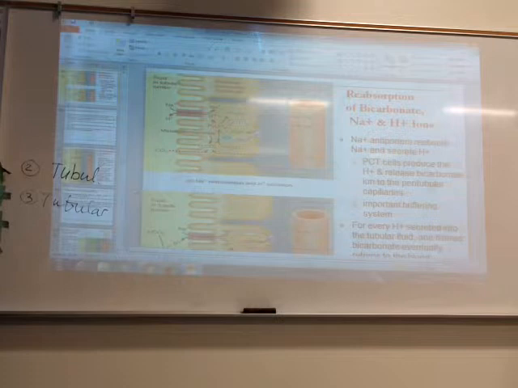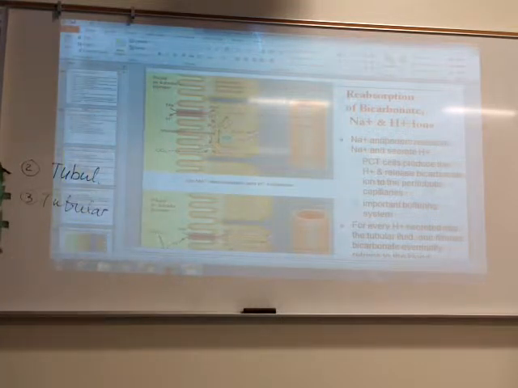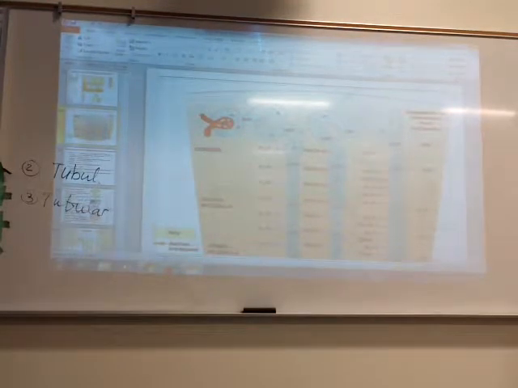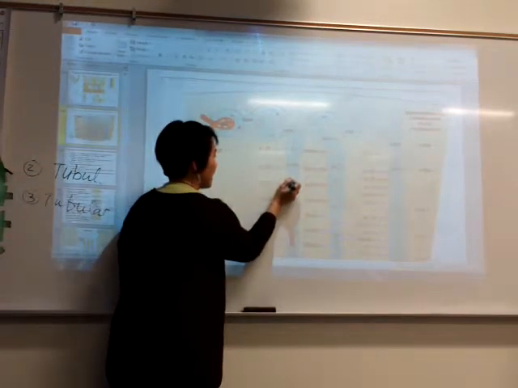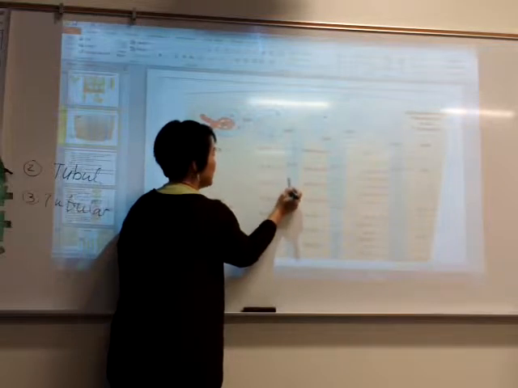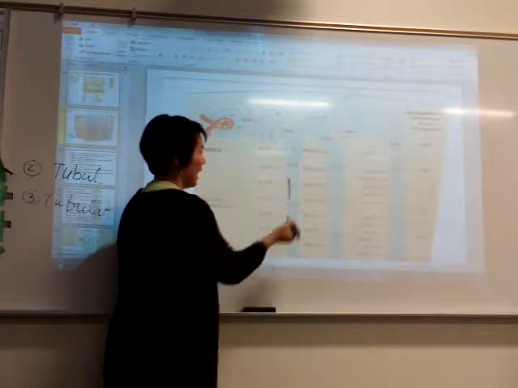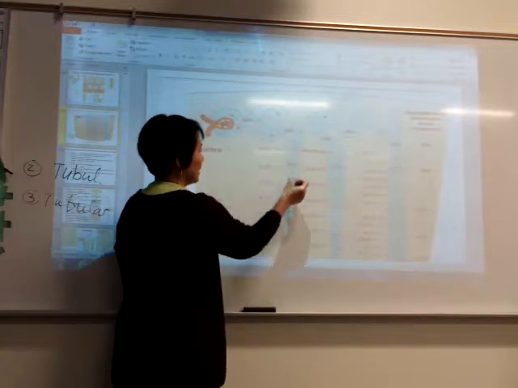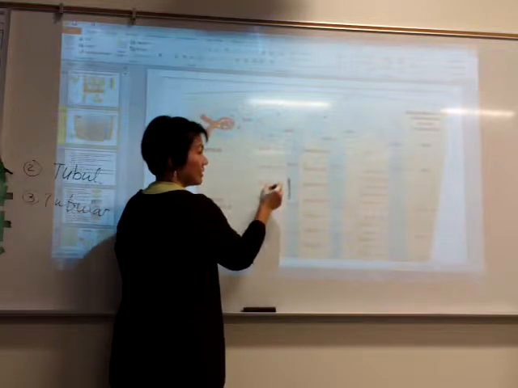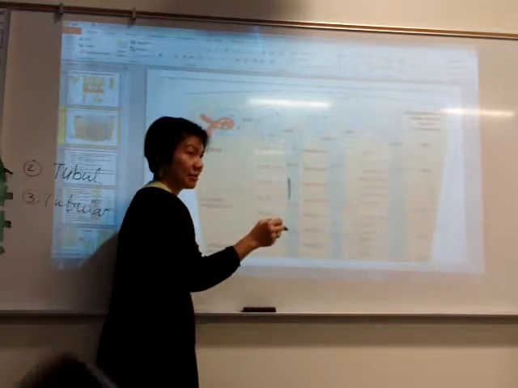Again, we're going to go back to this part over here. These are your tubules, and your tubules are lined by your tubular cells. It's lined by epithelium, simple cuboidal epithelium, and you're going to see them under the microscope. And we said that the nutrients here are able to move from here to here. The key is permeability characteristics.